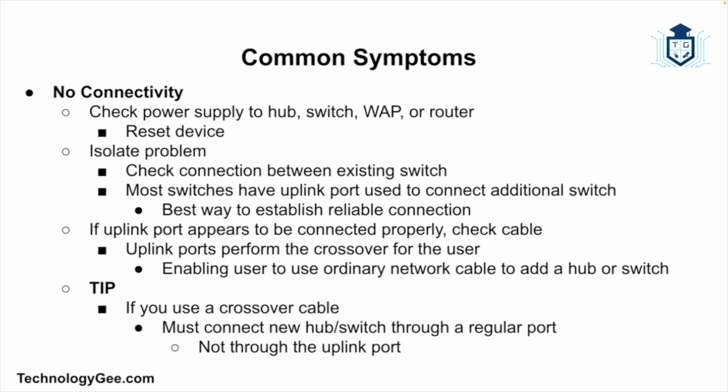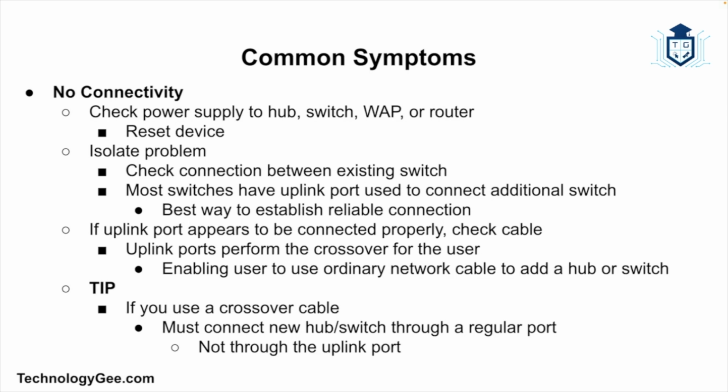So let's talk about the first common symptom, which is no connectivity. For no connectivity errors, you want to do the following. You want to check the power supply going to the hub, switch, wireless access point, or router. You want to simply reset the device. Next, you want to isolate the problem.